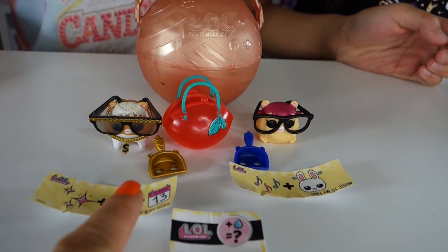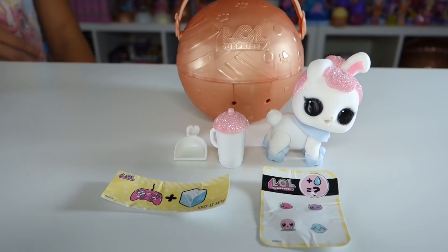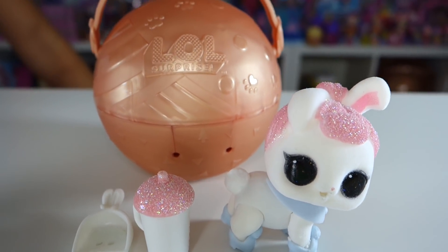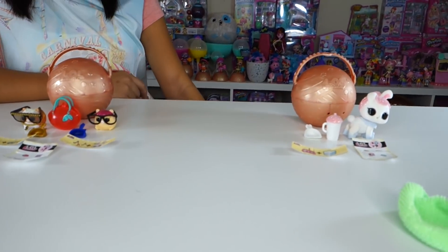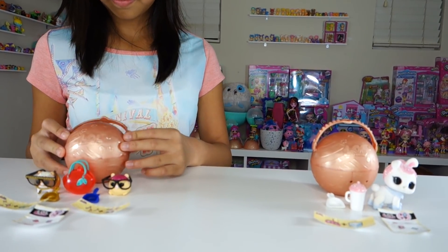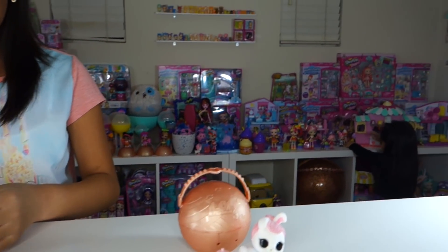So here we have it friends - here is the clue for our MC Hammy and our cherry ham. And these are the things that we get in our gold ball. A cute little cherry bag. Here is our crystal bunny and here is the clue - she has the play it cool secret message. And this is how she looks - all fuzzy and cute. So that is our hack today to find the gold ball. Hopefully you guys will find the ones that you wanted.